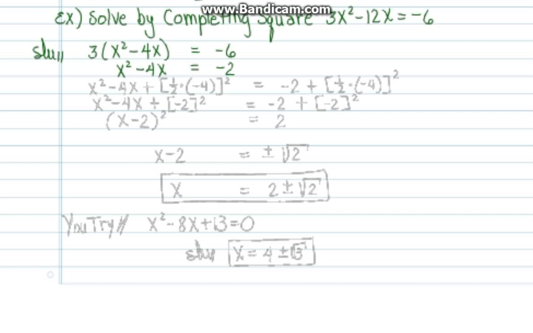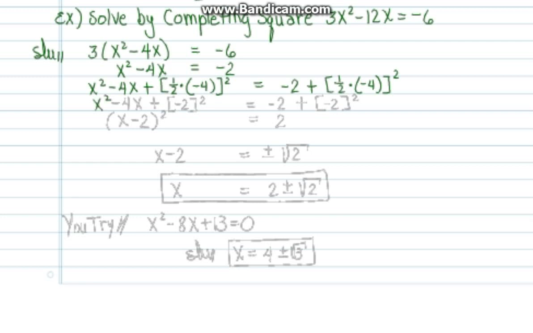Okay, the next thing we need to do is to both sides add bracket half the coefficient of x, close your bracket and square it. So on the left side we have x squared minus 4x plus bracket 1/2 times the coefficient of x is negative 4, close parenthesis, close bracket and square it. Bring down the equal sign. Bring down the negative 2. Now add the same thing you added to the left side, plus bracket 1/2 times parenthesis, coefficient negative 4, parenthesis, bracket squared. The next step is simplify inside the brackets only.